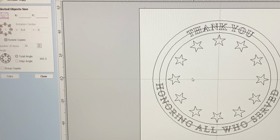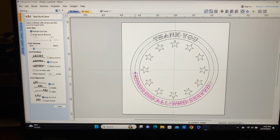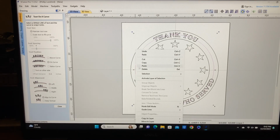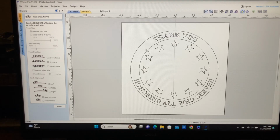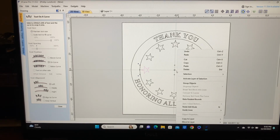So now I want to put the word veterans in here. We'll slide this around to right about there. I think that'll be good. I don't need this line anymore, which is my guideline, so we'll delete that. That looks really sharp now. I want to be able to put a block in here and type in the word veteran. So I'm going to take this star, hold down the shift key, take this star and cut those.